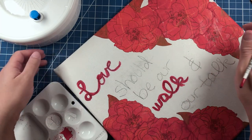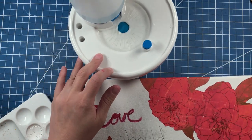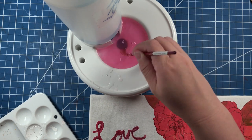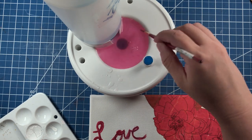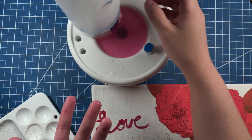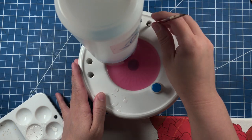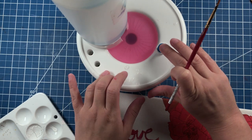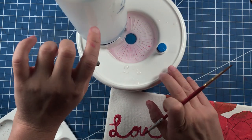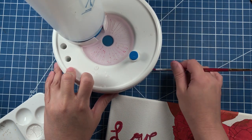If you want to, you can clean your brush. I'm going to clean mine using the Fresh Water Lip Rinse Well — I really like this for cleaning my paint brushes. If I'm ready for a paint brush to set aside and dry, I can stick it in one of these holes. I can also push this plunger down to empty out the dirty water, and this bottle will provide me with fresh water. The dirty water sits in the bottom of this basin.